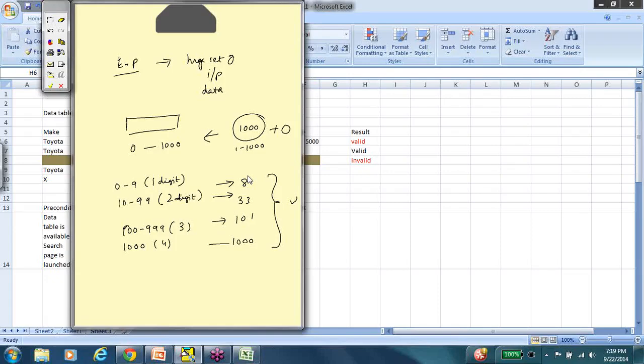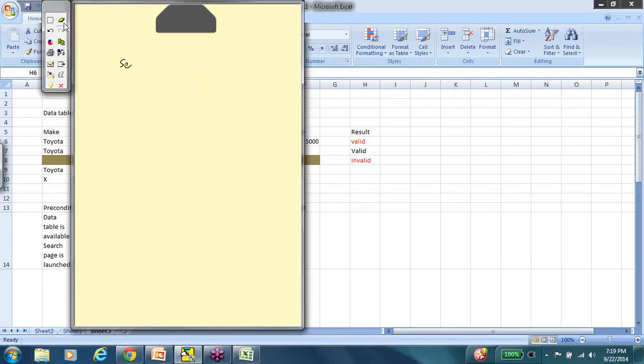So equivalence partitioning is applicable in a lot of situations, and this is an easy example. As opposed to boundary value analysis, equivalence partitioning does not necessarily have to have a numeric foundation. So let me explain it this way. I'm going to clear this. In the search data table, let's say you have 115 columns.